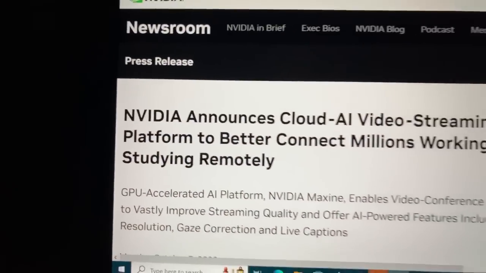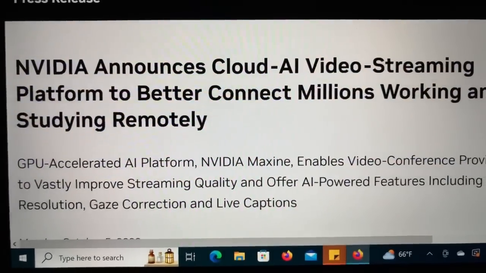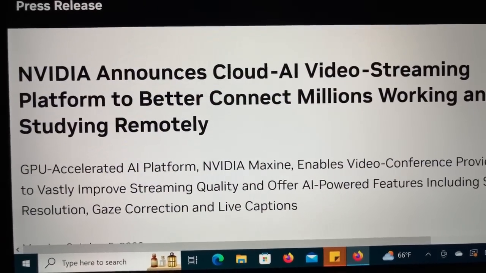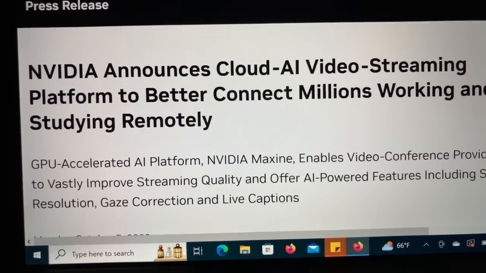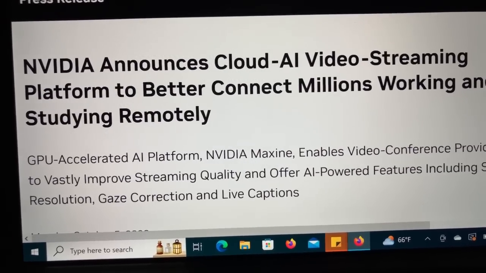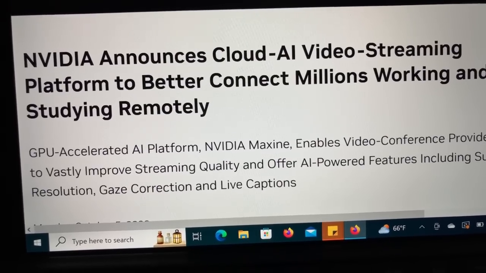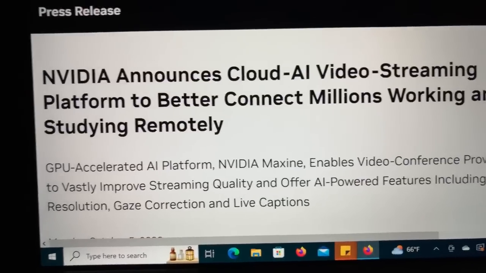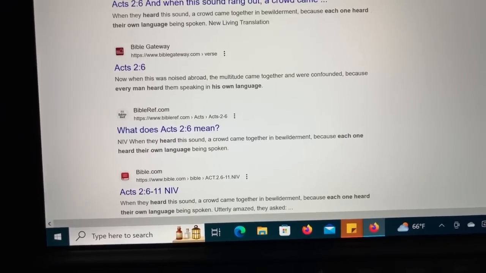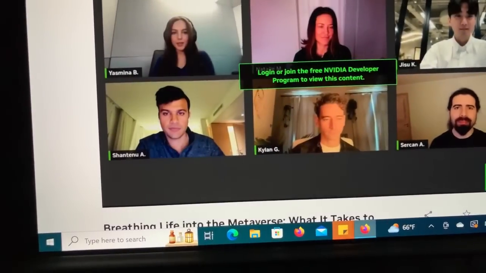This is cloud AI video streaming. Let's talk about this. You know that during the King's coronation, they have this technology. This is from 2020, so you can imagine there was no need for any type of video compression for those who say, oh, Gina, honey, that King has video compression and stuff like this. There's no need for it. AI has got it all taken care of. AI is on top of every single bit of it. So I don't buy any of that at all.